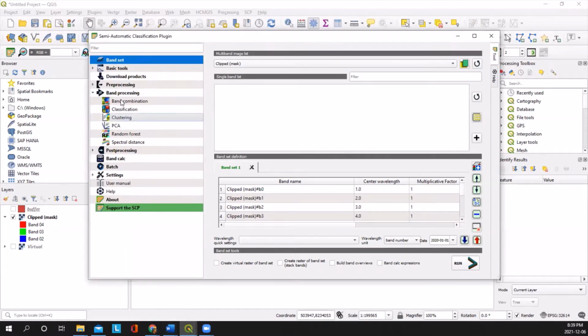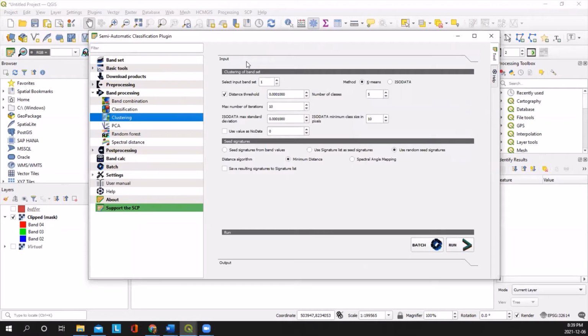So the next step is to do our band processing. So we're going to go to clustering here, and we have an input. We're going to use the k-means method rather than ISO data because we kind of have a good feel about how many classes there are, or clusters in this case. And we're just going to set that to 5.